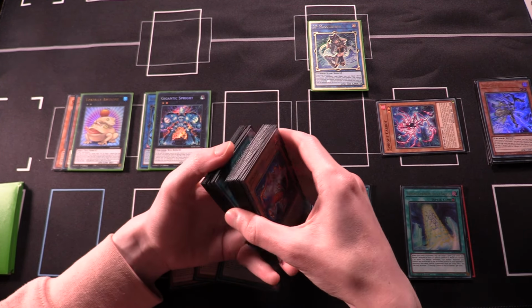Yeah, Nimble Beaver is a good way to go into your stuff, but this is an absolute brick of a test hand. It's unfortunate, but that's just the way the game is. We'll try one more. All right, one more test hand.